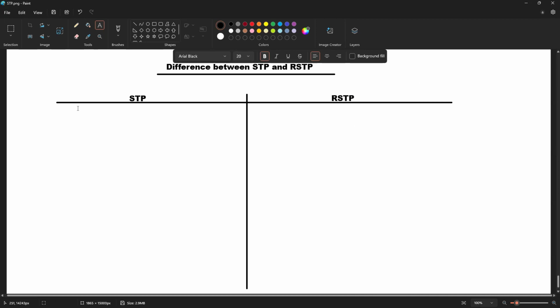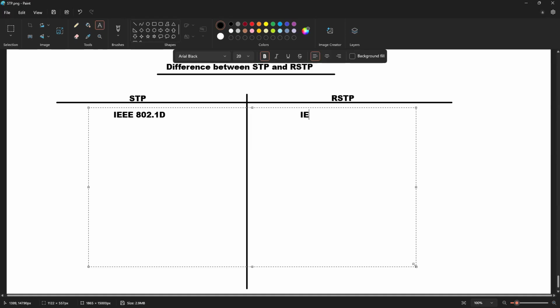If we talk about the differences, first of all, the IEEE code for your STP is 802.1D, while the code for your RSTP is IEEE 802.1W.